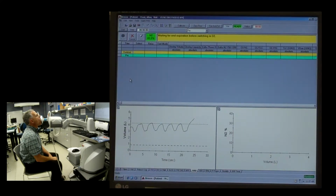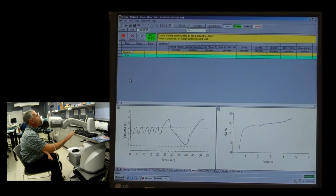Breathing it all out. Now, breathing in, trying to follow along the inspiratory flow, just a nice, gentle, easy flow in now. Keep breathing in as much as you can. Trying to get to that dotted line, that's about 85% of VC. And then exhale up against the other sloping line. Just a nice, easy exhalation. Keep going, nice exhalation all the way out as much as you possibly can. And there we go, and that's end of test.